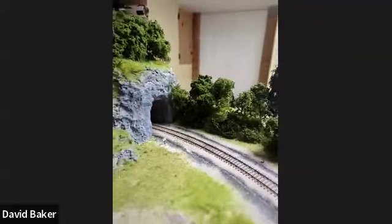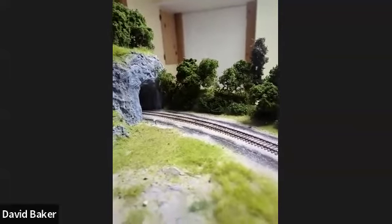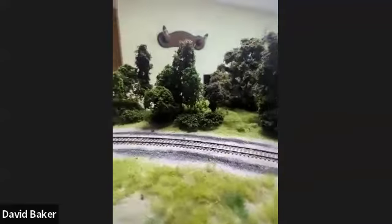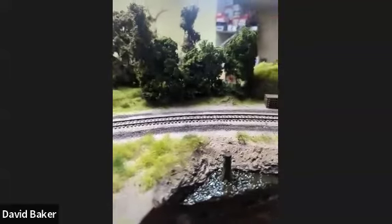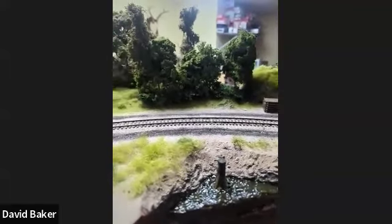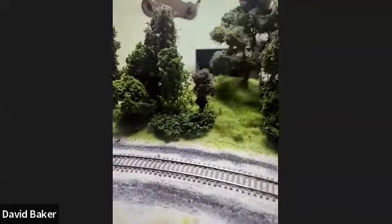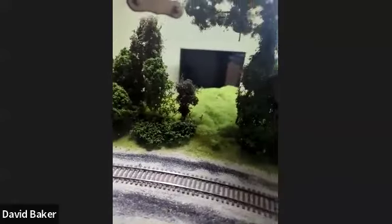I really like those decals that were put out by the society. I made a whole bunch of signs that the children often love to touch and poke, so they don't last too long. Coming past over here is some kind of nice trees. Most of my trees are super trees, although I'm starting to add in some pretty nice detailed ones, like this one here. It's made out of wire and stuff rather than super trees.